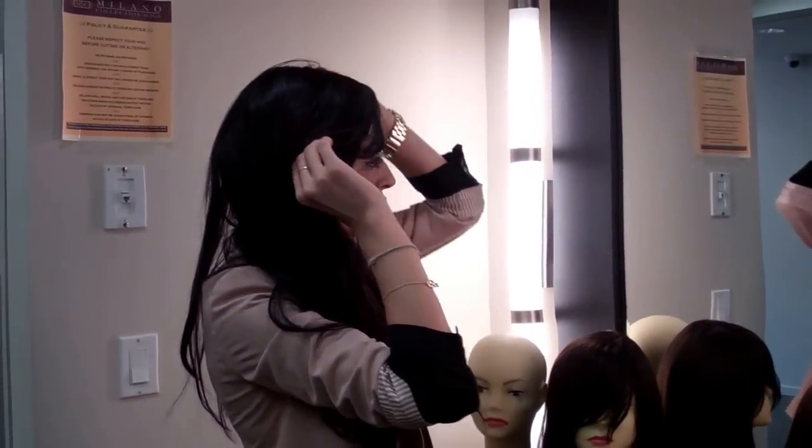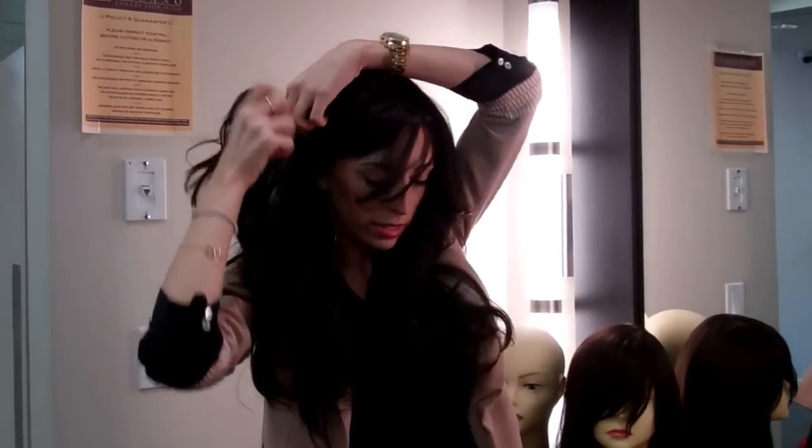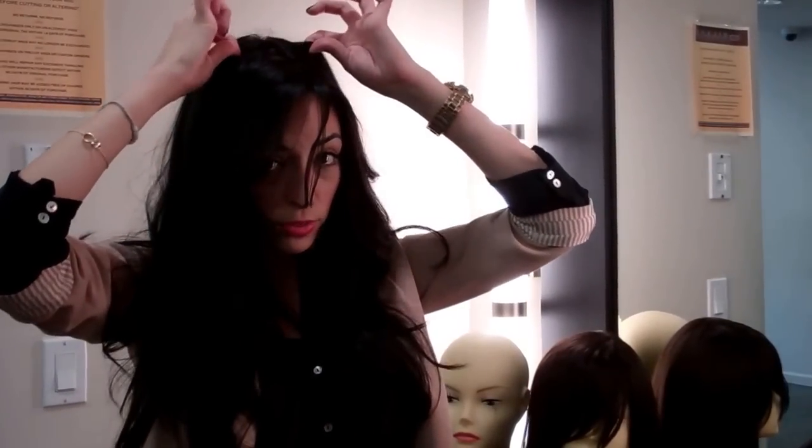sure the ear pieces, which are these pieces on the sides, are right above your ears like this. You want to come a little bit closer so you can see where they are. They're just right above my ear like this. So if you are using the clips, you can take the clip and clip it into your hair, but with the wig grip, it just lays right on top. And then you would just fix the style like this, and it stays on really nicely with the wig grip.